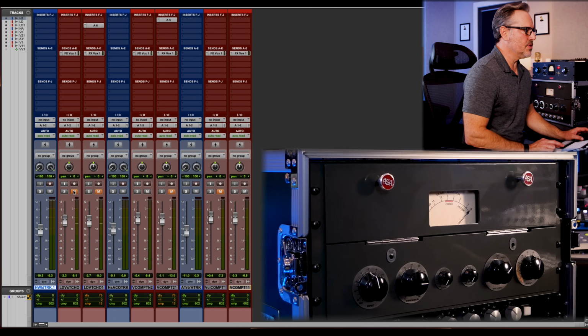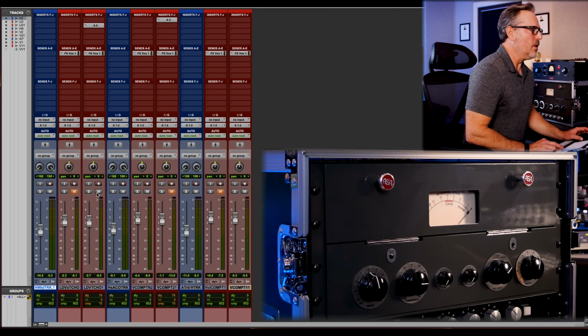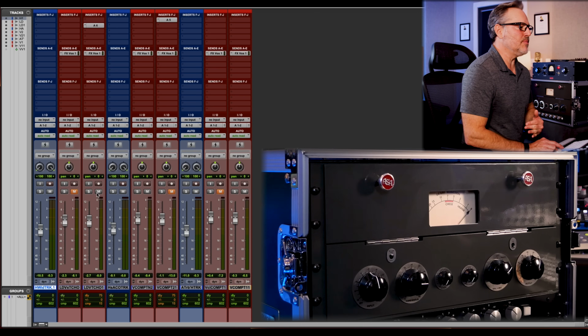That's the unprocessed, and you'll see it's dancing around a lot because there's a lot more dynamic range. Now, it's kind of sitting in a similar spot, but sounds so much more powerful.